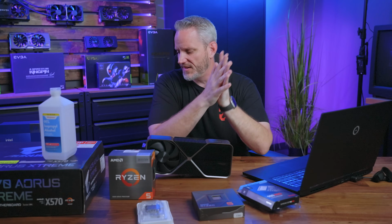But what's the cheapest AM4 platform you could build? It would be a 5600X, and then with 16 gigabytes of RAM at $30, and then averaging $109 to $149 for a B550 motherboard, depending on how beefy you want it to be built up. You could build an entire AM4 platform for $287, and that's only 50 bucks more, well, not quite 60 bucks more than just the CPU cost of a 5600X3D.